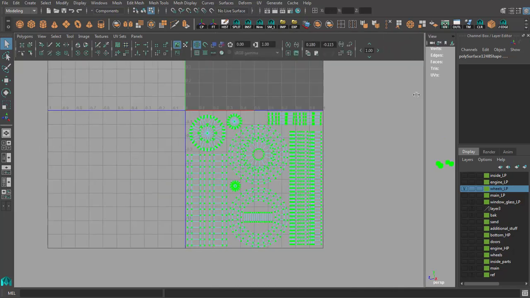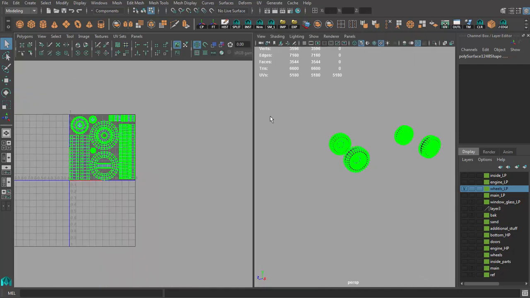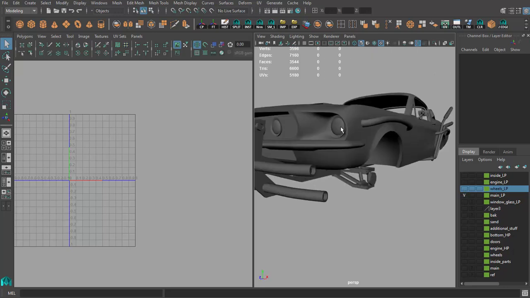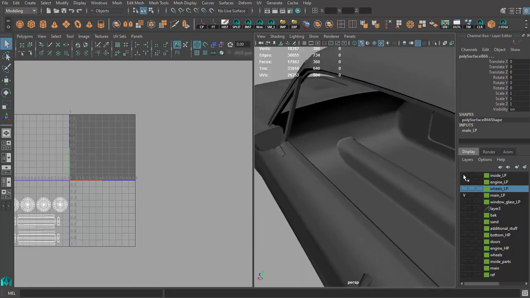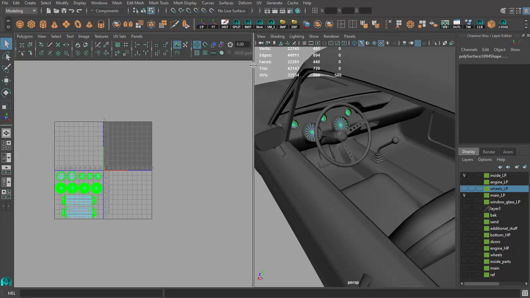Of course we have to move it right here, and of course our headlights, backlights and the clocks we also have to move.